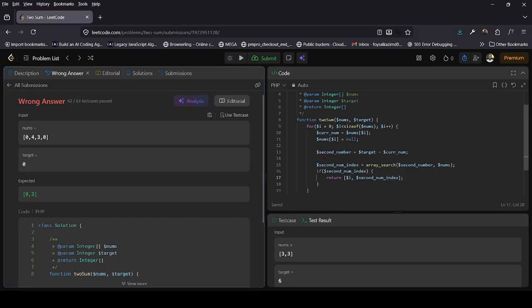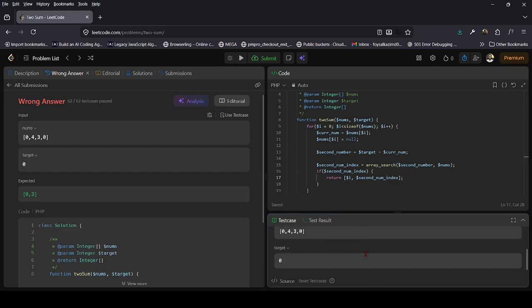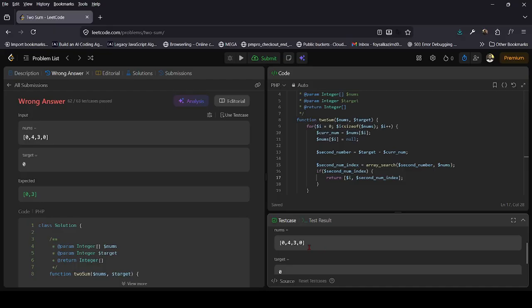So it did not accept this solution. Our target is 0. So here, the second number will be target minus current number.